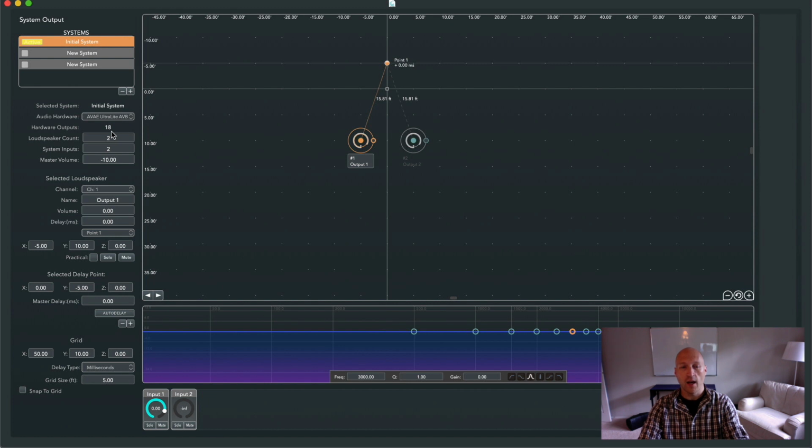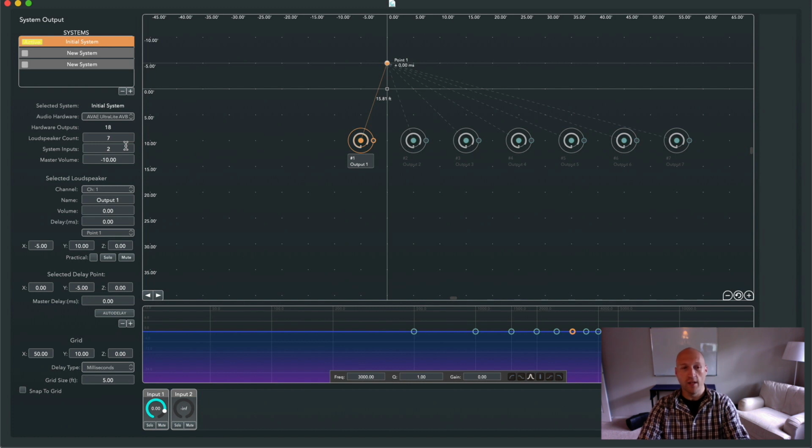For this piece of hardware, I currently have 18 outputs. And you can see that we're actually only using 2 of them currently. So if we want to use more than 2 outputs, we need to go ahead and specify that. The way that we do that is by typing it into this text box. So for this demo, I want to use 7. And you can see that after typing in 7, I now have 7 outputs appearing here.